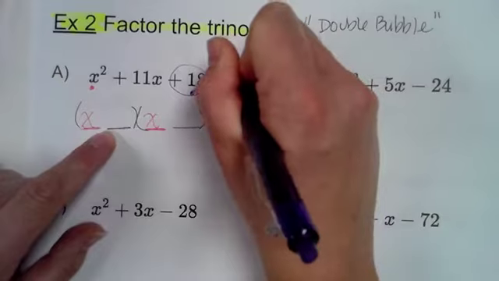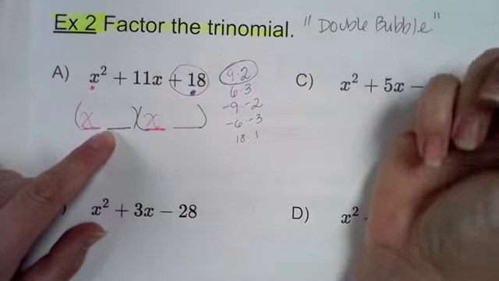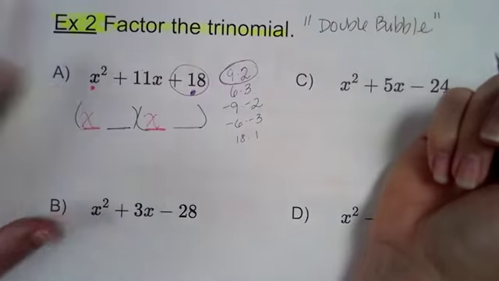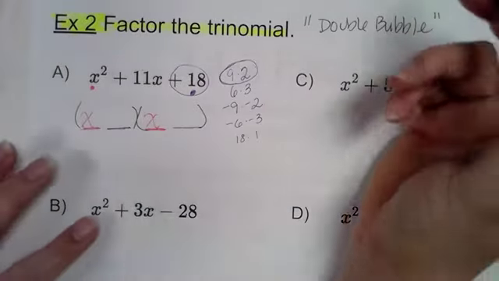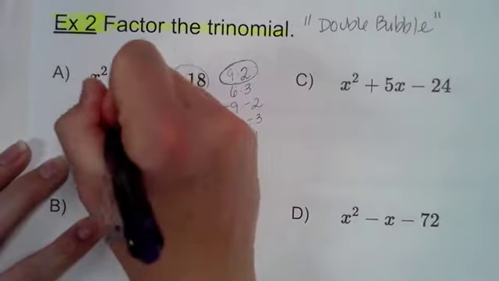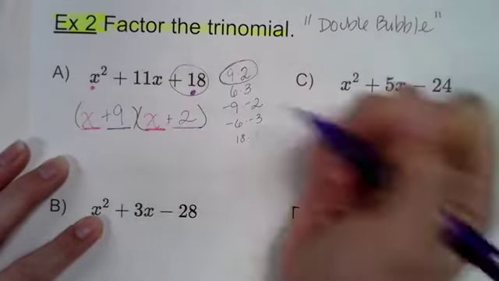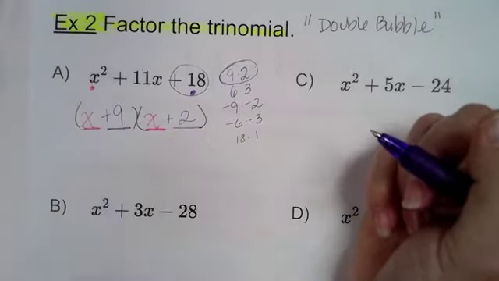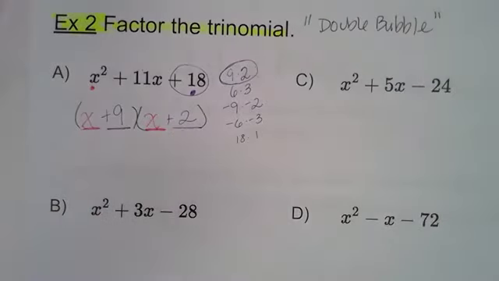9 and 2. Why 9 and 2? Because the 9 and the 2 also make our middle term, which is really kind of handy. Now, that doesn't work all the time. So, we're going to start with a list, and I'm going to write a positive 9 and a positive 2. And it doesn't matter if you put the 2 on the inside and the 9 on the outer, the first slot or second slot, doesn't matter.